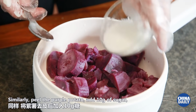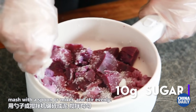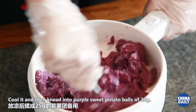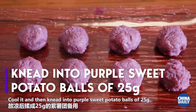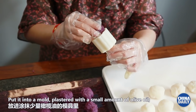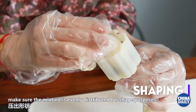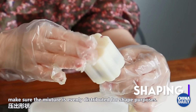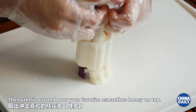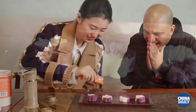Similarly, peel the purple potato. Add 10 grams of sugar, mash with a spoon or mixer, and stir evenly. Cool it and then knead into purple sweet potato balls of 25 grams. Put it into a mold, brush it with a small amount of olive oil. Make sure the mixture is evenly distributed for shaping purposes. Then take it out and pour your favorite osmanthus honey on top.